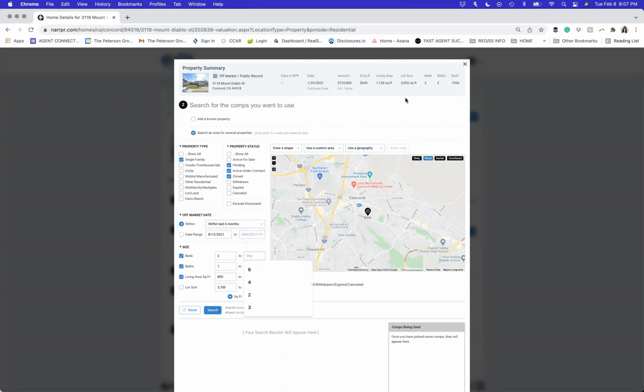Bedroom, bathroom count, I'm going to reference up here to see what it was. Right on. And then we can always scooch these down. We don't really want to see homes that are higher than the bedroom bathroom count. If we can get those within the first or the last 6 months or a year, we really want to see the same bedroom bathroom count. But like I just saw a property today that was a 6-bedroom. That's a little bit out there. You're going to have to dig really deep for comps that large in that community.